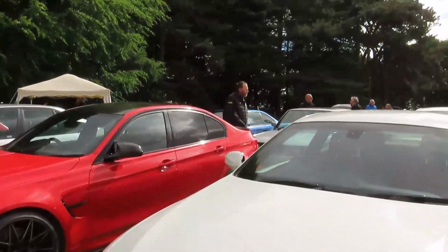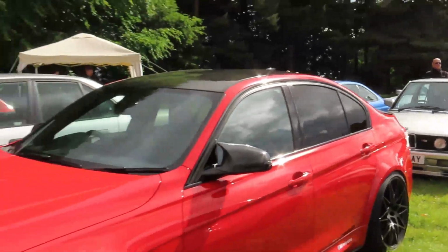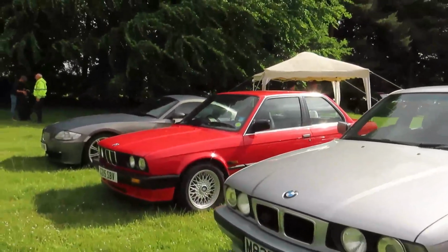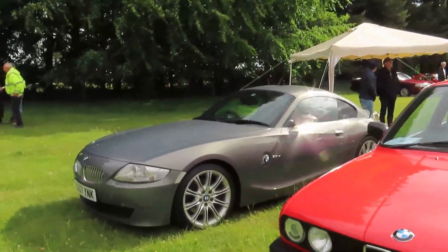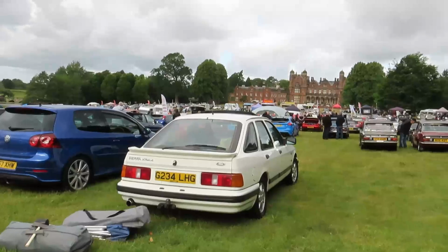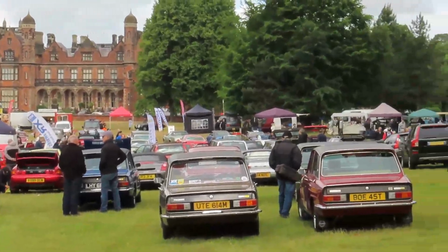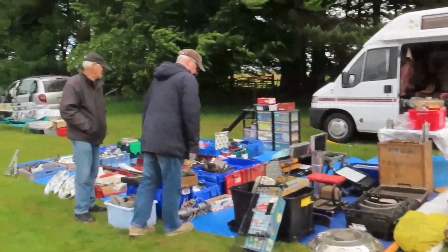Just through there we can see the E28 M535i, really super quick classic saloon from the 1980s. This is an E34 5 Series, the generation after. Still a good looking car, and an E30 3 Series, the smaller car, and a Z4 little sports car. And this one is the coupe with a really cool hardtop back. Awesome shape. There's also been so many Triumph Dolomites turning up today. Really amazing selection. There must be a club or something there. But yeah, let's break off for a moment to have a stroll around the Auto Jumble.